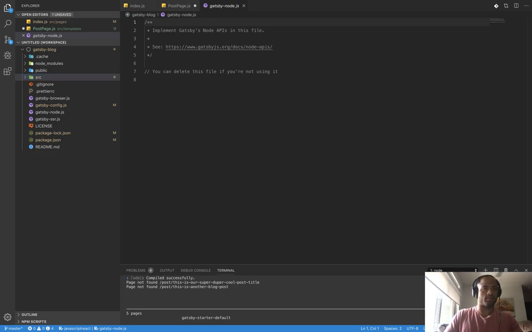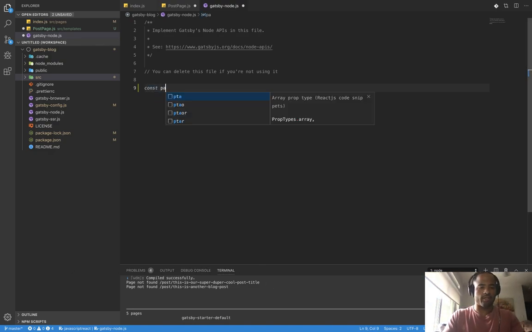All right. So what we're going to do is use some built-in Gatsby APIs to tell it how to build out these pages. We're going to tell it how to create these individual post pages so it knows what we're trying to do when we give it this information. So we're going to come in here and just start. First, we need path so that we can always find the path to our files.